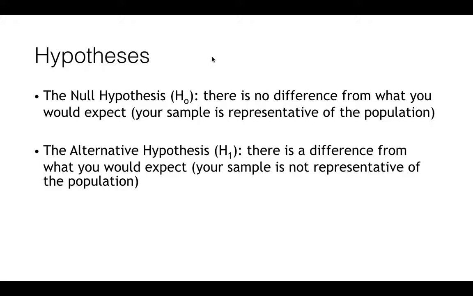So the null hypothesis is saying no, there will be the same number of teachers in each star sign group. The alternative hypothesis is saying there's going to be a different number of teachers in some of the groups. So they are diverting from what we'd expect. They're not representative of the whole population, because we would expect that the whole population on Earth should be evenly spread between all of the star signs.